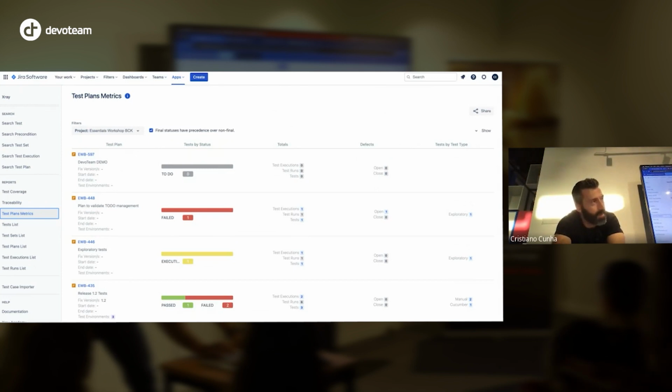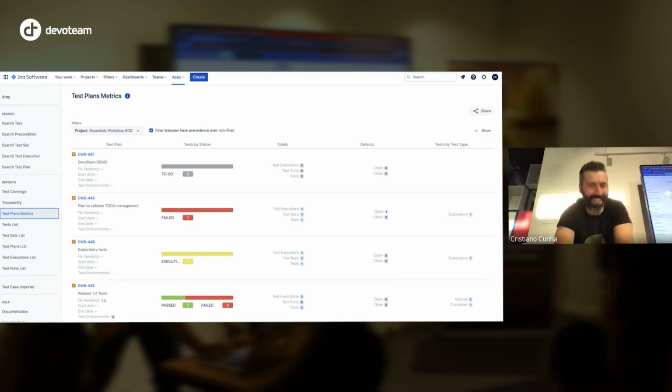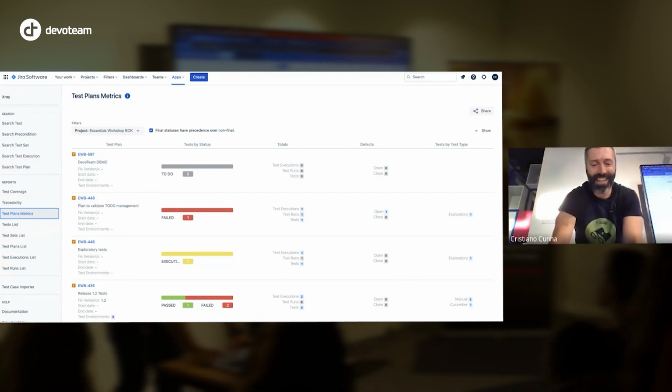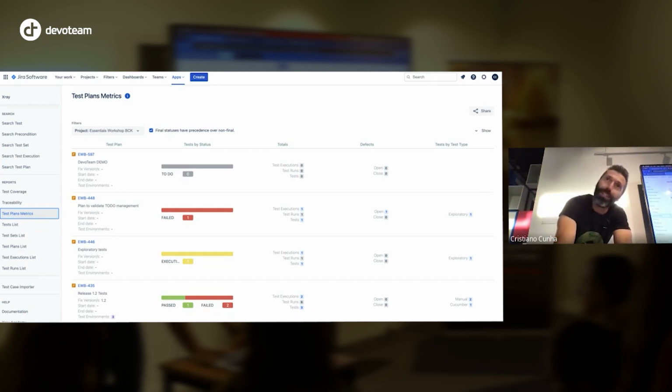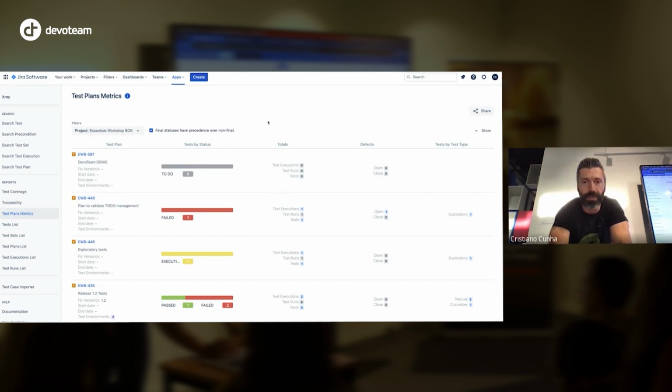I use almost all of those reports, but at the end of the sprints, we have a lot of projects at the same time, and I don't know all the reports. So Cristiano is the best person. He's a solution architect, so you can give him a list of improvements. And even if it's not by me, you can use our Jira to make suggestions, and then we have a voting system. So if you manage to get a lot of votes on your suggestion, it will make it into our roadmap and probably be in the next feature. But I can take them also. Okay, you make one, and then everyone votes.